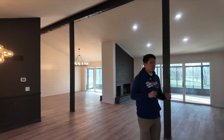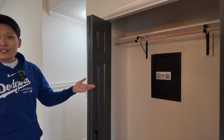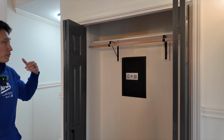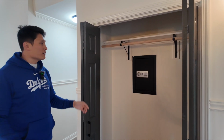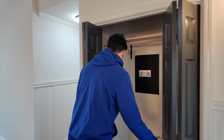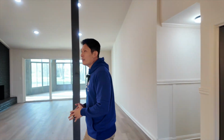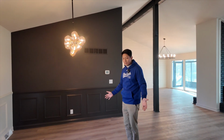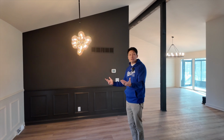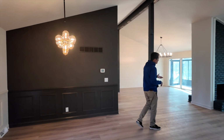The first thing I wanted to point out to you was, I noticed this when I was coming into the property. You got a little safe right in your coat closet. Nobody would ever see that once you have your coats up, but that's a pretty cool feature. As you're coming inside, I might use this as a sitting area. You could use this as a formal dining space because of the lower chandelier, but that's really your prerogative. That's up to you.